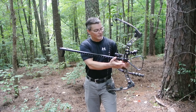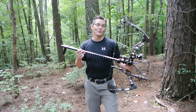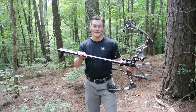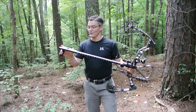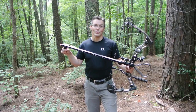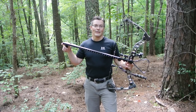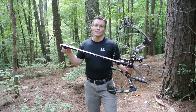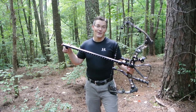With the Inline Draw Lock, you can take any bow with a standard mounting hole for an arrow rest and turn it into a vertical crossbow. There's a whole lot more to this device than meets the eye. I want to take you through the genius of its design, especially the release and trigger mechanism, and show you how versatile it can make your bow — whether you're using it to compensate for an injury, aging shoulders, or you just want to try your state's crossbow hunting season.